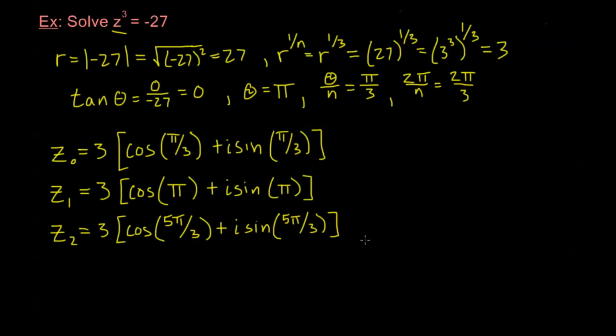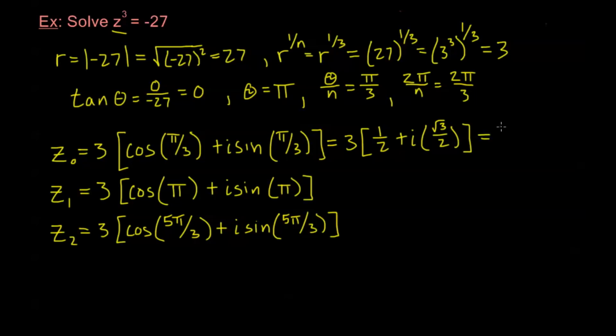Now, you'll usually, in this case, be asked to write these roots in the form a plus bi. And the reason is because this problem is designed with nice angles that work out in a way that you can write them as a plus bi. So let's take a look. If we wanted to finish this out and write it as a plus bi, I have 3 as my modulus. And remember, all we need to do to go to a plus bi is plug in these values for these trig functions. Cosine of pi over 3 is 1/2, plus i sine of pi over 3 is root 3 over 2.